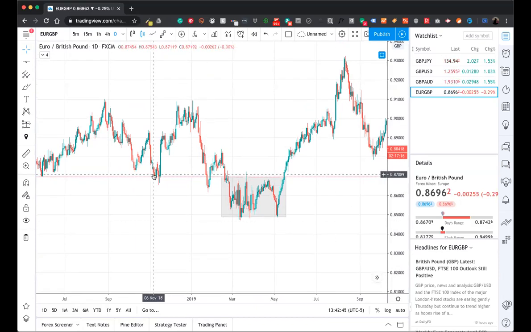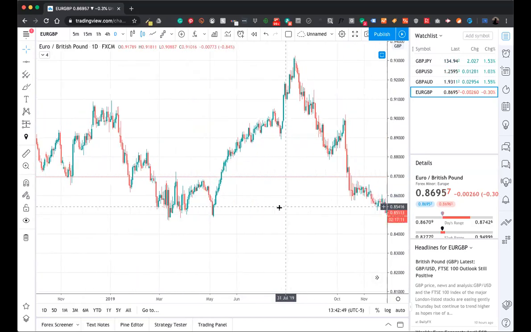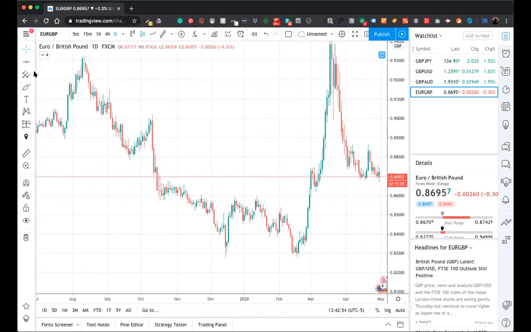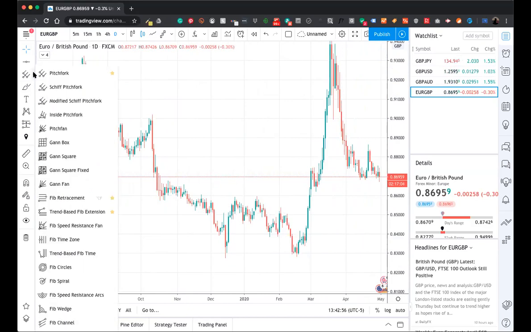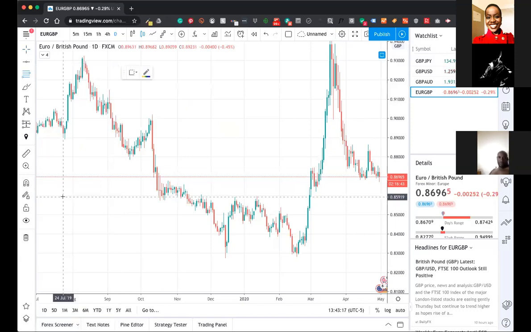Okay, so the next thing someone mentioned is the fibs. I won't go into detail on what exactly the fib is, but this is where to find it. So this menu here usually starts off with a pitchfork, all right? And down here in the middle is where you have the common Fibonacci retracement that most people use. Okay, so I'll click on that.